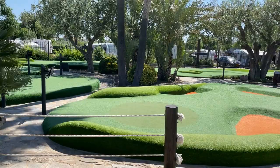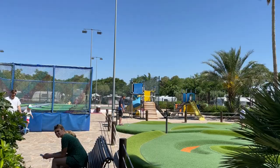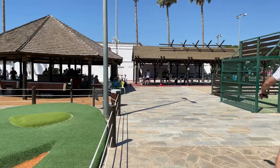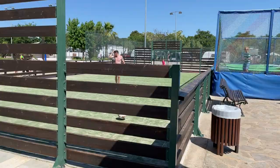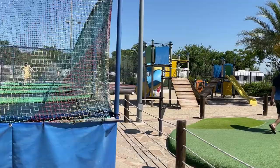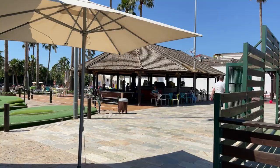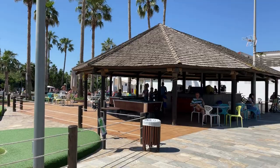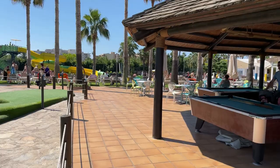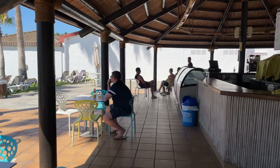The golf course was great — we went on there a couple of days. Off the far side you can see a little play park for the kids, and there are trampolines for the kids as well, which are charged but my kids really enjoyed them. In the undercover area around the bar there are two pool tables, one football table, and an air hockey table — they are really popular. Pool is two euros a game, which is a bit expensive over the course of a week, but great fun nevertheless.